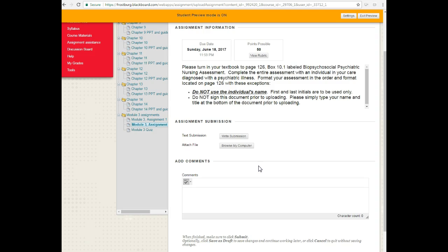Format your assessment in the order and format located on page 126 with these exceptions. Do not use the individual's name. First and last initials are to be used only. And do not sign this document prior to uploading. Just simply type your name and title at the bottom of the document prior to uploading. And then you will upload by attaching your file.